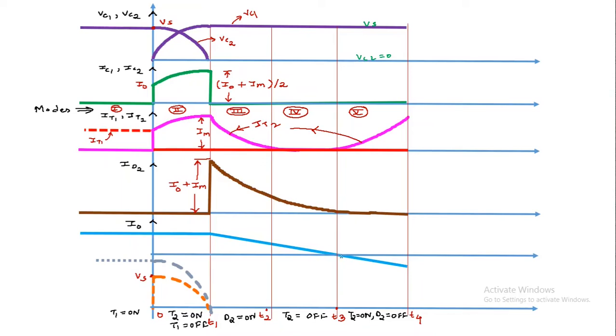will slowly increase in the reverse direction, and as the IT2 current is equal to load current in the fifth mode of operation, it will increase in the upward direction because it is the forward current for the T2 thyristor. D2 diode stopped conducting in the fifth mode of operation, therefore current through it will be equal to 0.